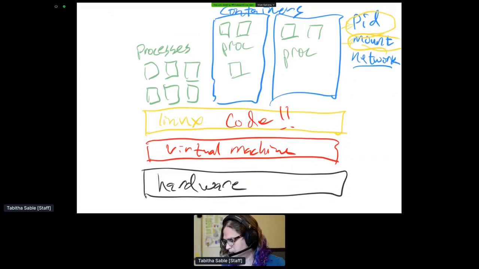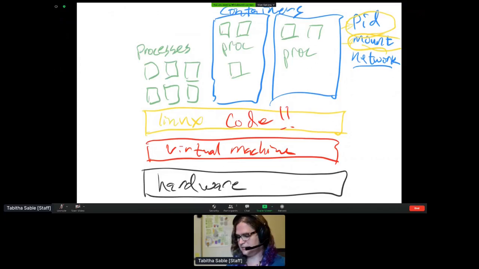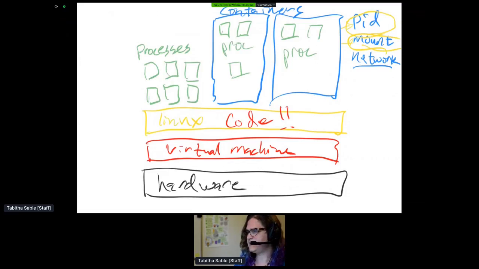And if a process is properly locked down into its namespaces, which is a thing that you can do by setting a bunch of flags, some of which are default and some of which are not, there's a great upstream Kubernetes page about this called Pod Security Standards. And I'm going to link that in the chat as well. If you set a ton of settings, some of which are defaults and some of which are not, then the isolation provided by a container is actually pretty solid.